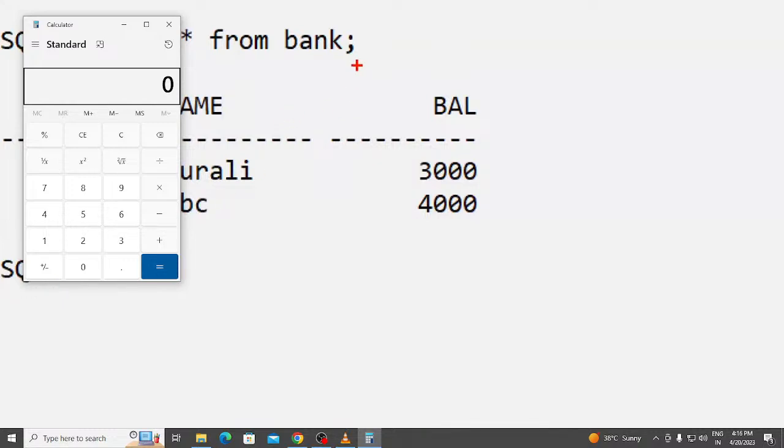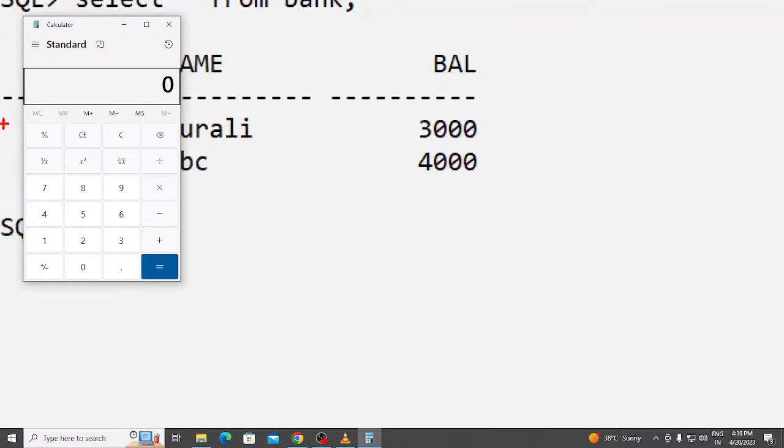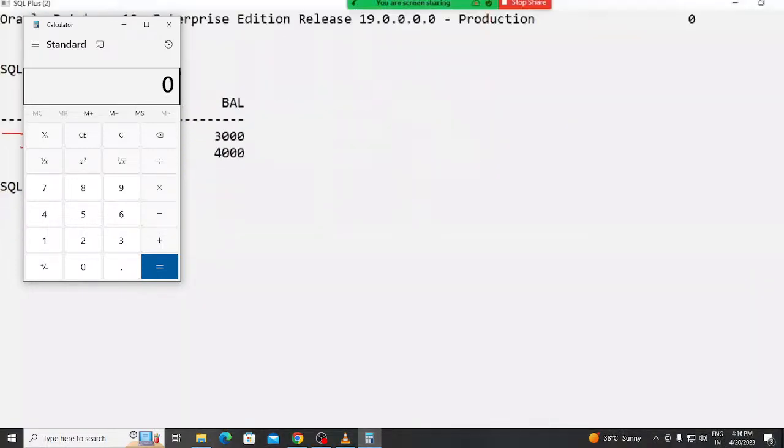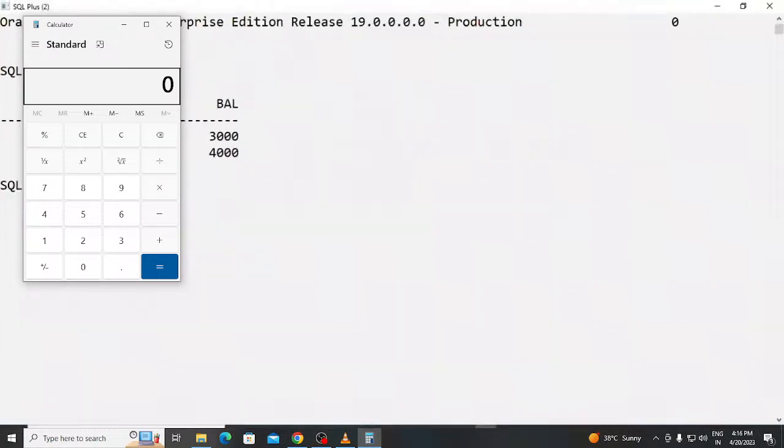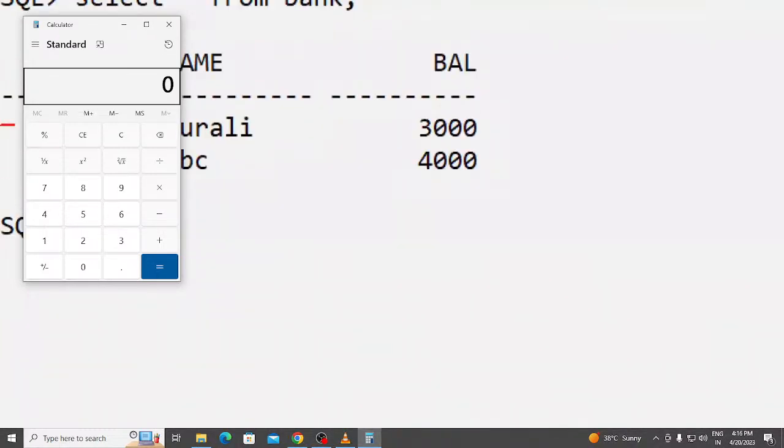Suppose this is in a bank, for example, SBI bank. In this bank, this is the data. Observe here, these are columns: account number, name, and balance. These are called columns. Here, these are 1001 and so on. These are called rows, or data. Suppose this data, observe it here for a minute.